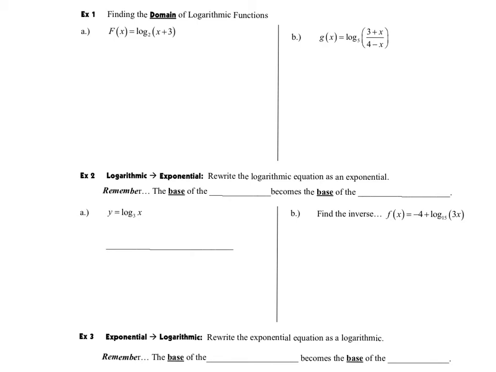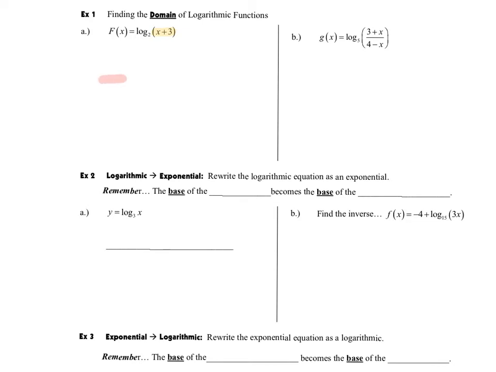So on the previous page, when we were looking at our graphs, specifically our logarithm graph, we noticed that the logarithm had a restricted domain. It's specifically going to be restricted on what we would call the argument. So what we know is that this argument here has to always remain both positive and non-zero. So thinking back to what we were doing with our radicals or even roots earlier in the year, we're going to first find where it equals 0 because that creates our boundary between positive and negative.